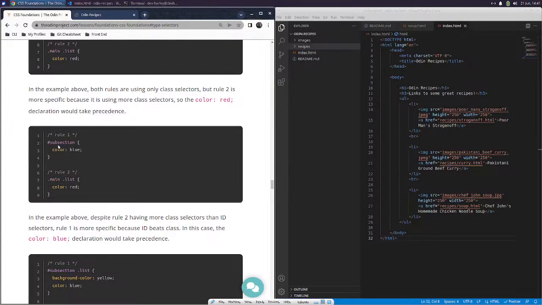In this example above, we have the ID subsection, color blue, and class main and class list. So anything in main that has a class list is what's going to be selected, but the ID rule takes precedence because its specificity is higher, because we're being more specific.